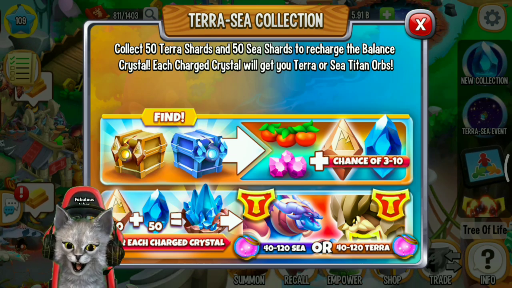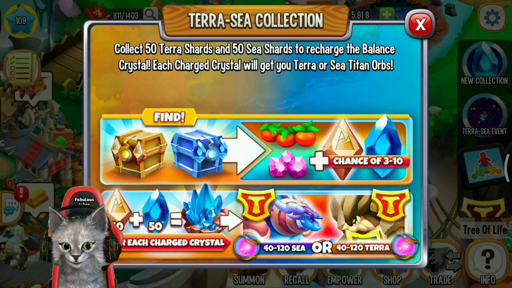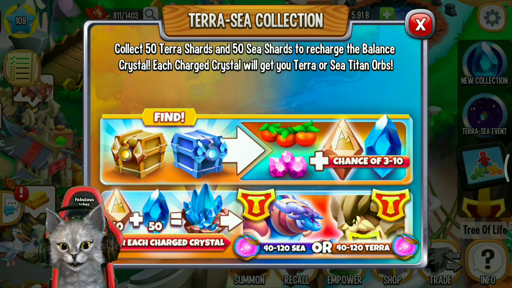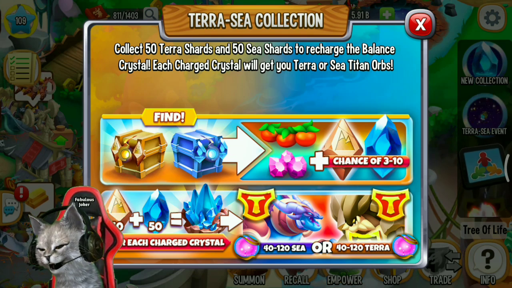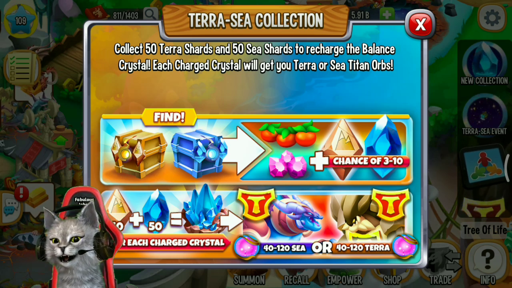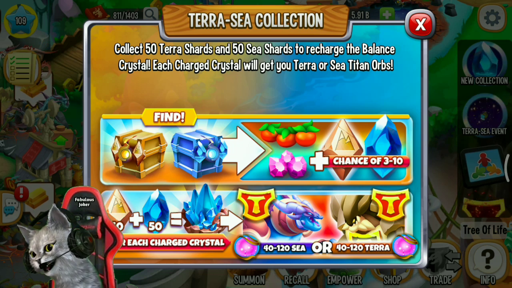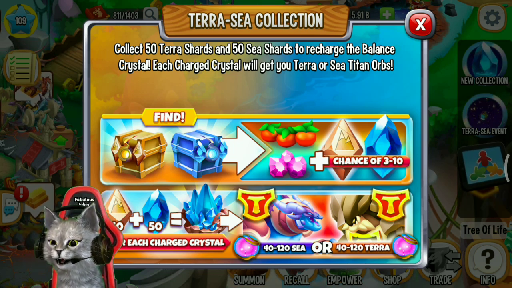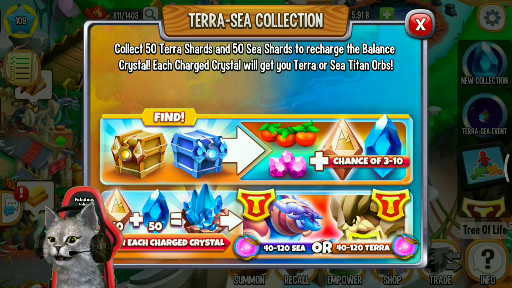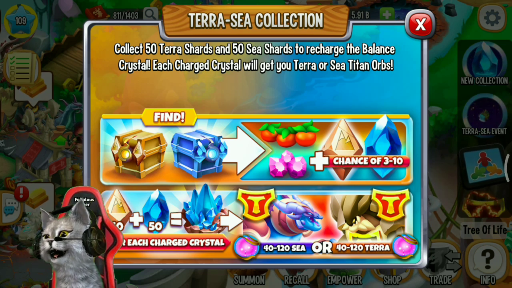You can find the Terra Shard or Sea Shard from the Terra chest or Sea chest, and if you get 50 Terra shards or 50 Sea shards, you can get a Target crystal. Dragon City gave you an empty crystal yesterday, and you can use it for a Target crystal to get Titan Dragon Orbs or Sea Dragon Orbs.